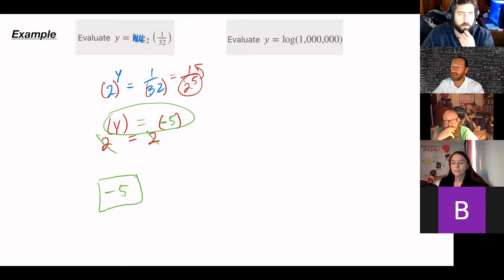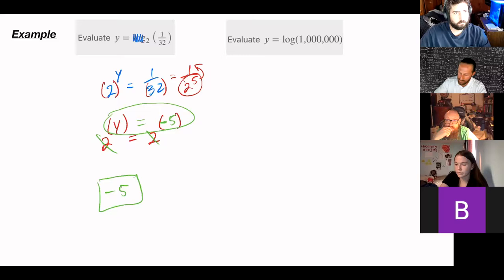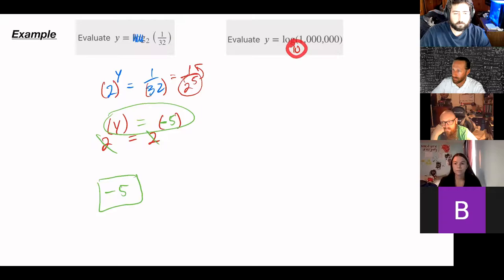And if it's LN, which stands for natural log, then we're going to use natural E, right? So naturally, we will use E when it's natural log. Okay? So this would be a base of 10. And since they're asking us to find the log of this, we're trying to find an exponent. So how would we say this to ourselves? My base to what power gives me my log?